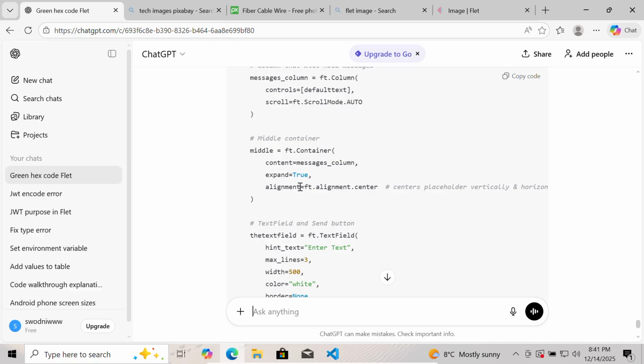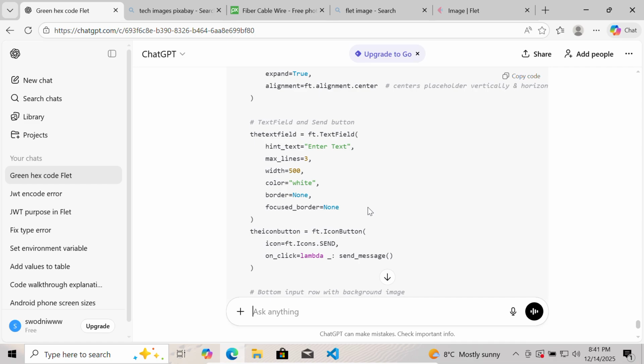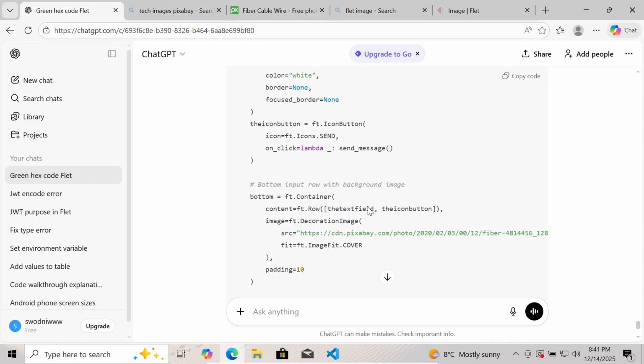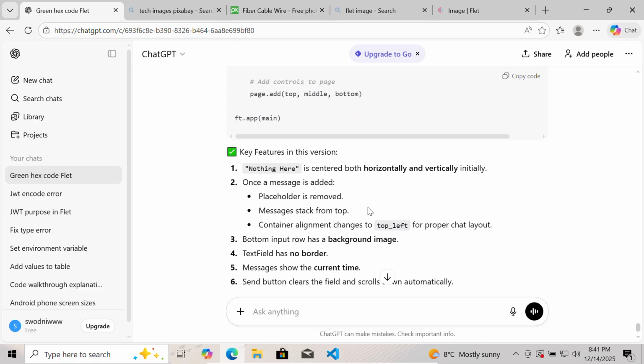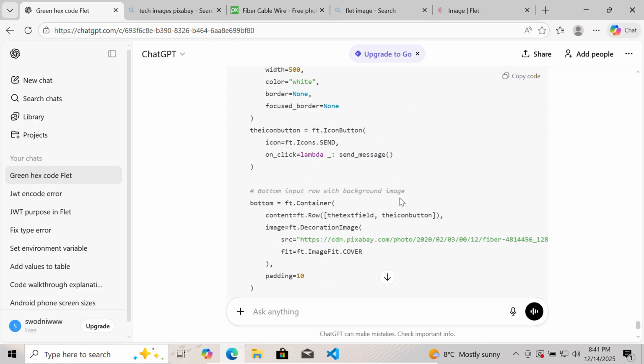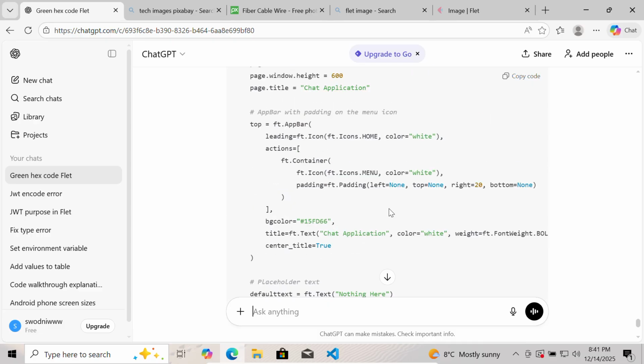Isn't this kind of like center only horizontally? Wait. You know what? This is. Where are you doing that vertically and horizontally, you said.